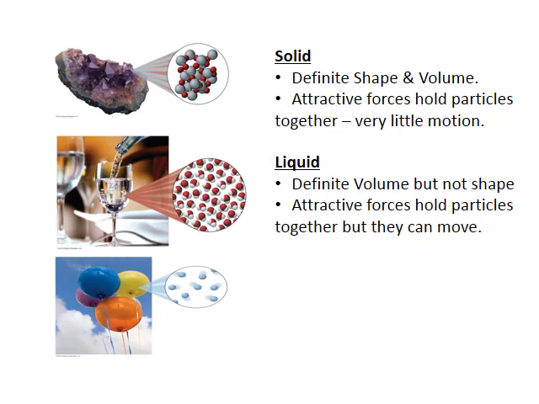A liquid still has attractive forces holding the particles together. They don't escape easily from one another. They have a definite volume, but they don't necessarily have a definite shape. They take on the shape of the container that they're placed in, or at least the bottom portion of that container.